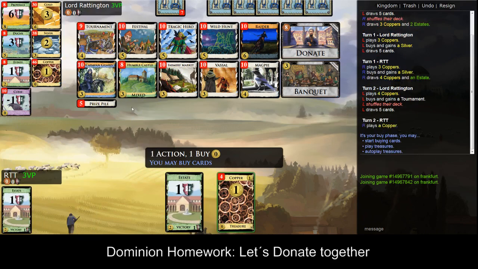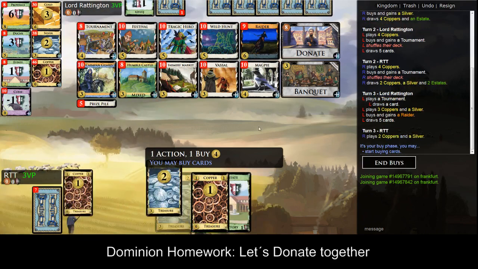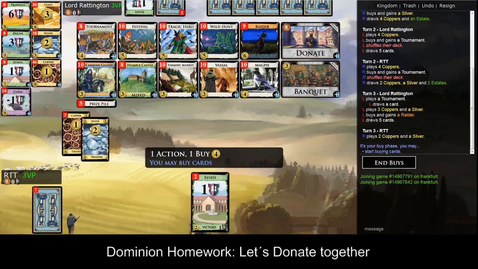So Silver, Tournament. And now let's see, if I Donate here, I can trash down 2 Tournaments, Silver and 3 Coppers. That would be 6. And then I could buy something for 2. So basically it's about if I want to risk trashing 1 less card so that I can buy Province, but I think I don't want to risk it here and buy 1 more Silver.